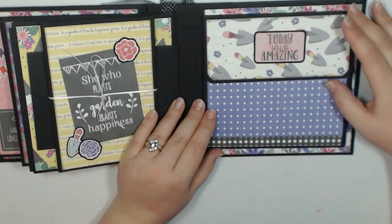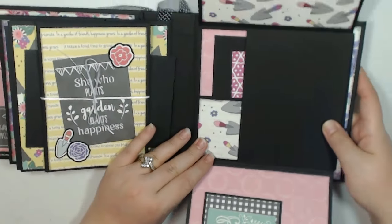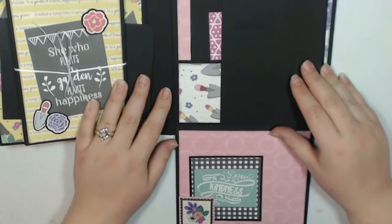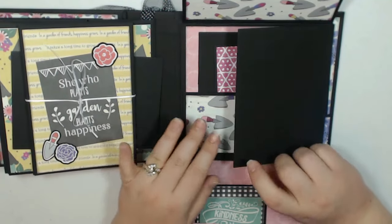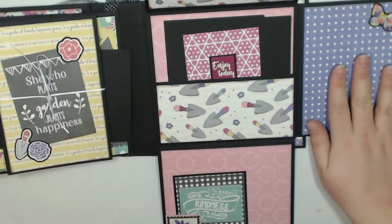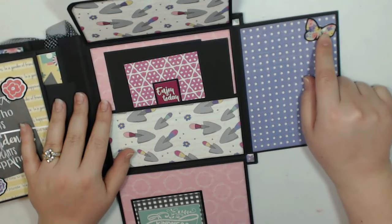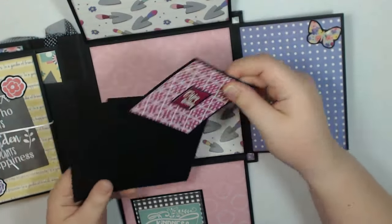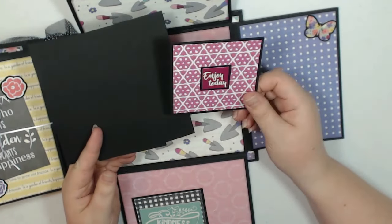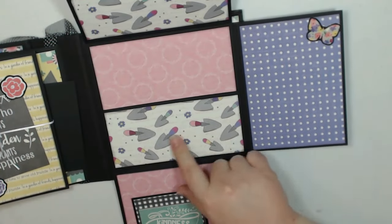Here is a little envelope type feature. This is a sticker from the collection — it is magnetized, so it opens up and then flips down. There's a little cut apart here and this is a sticker from the collection. I just left this blank for a photo — it will be smaller than 4 by 6. Then here I put some design paper and then a sticker from the collection. These are smaller photo mats like 4¼ by 5½, and this is a 3¼ by 3¼ mat with a sticker on it. And there's that cute paper — I love the shovel paper.